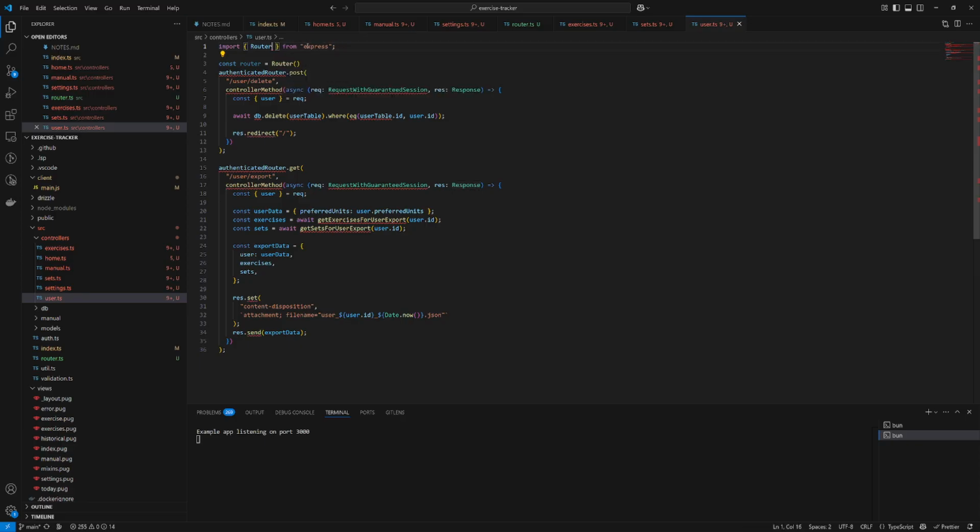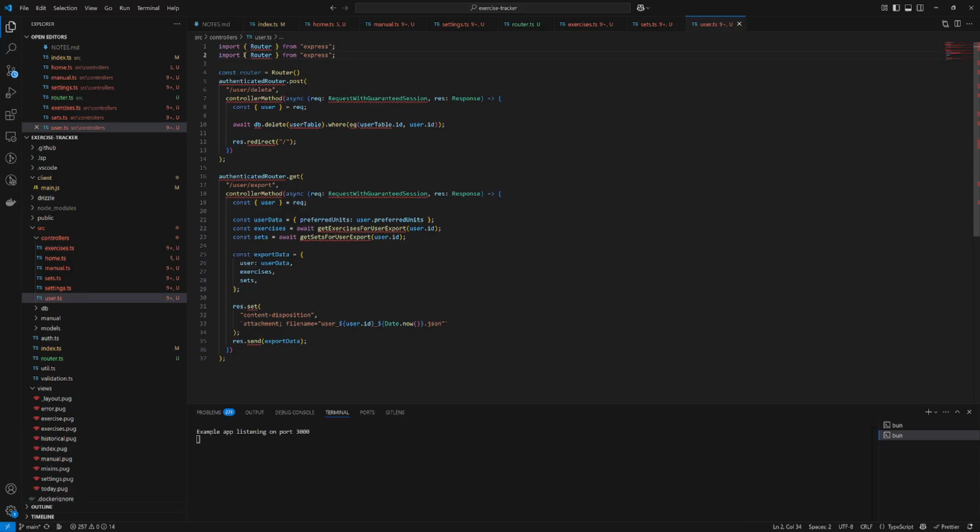Oh, it doesn't like that. Import type response. And kind of the reason that I needed to type that out manually is because response is actually already a type globally available in Node, but it's like the Node response, not the Express response. So we need to kind of make sure we're using the right one here.